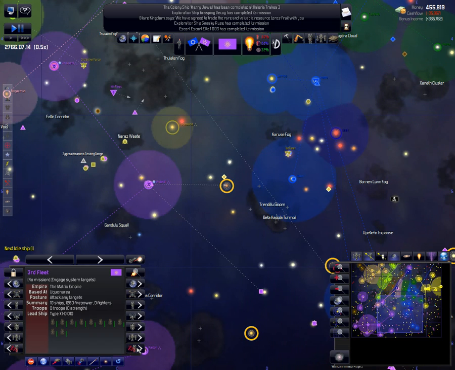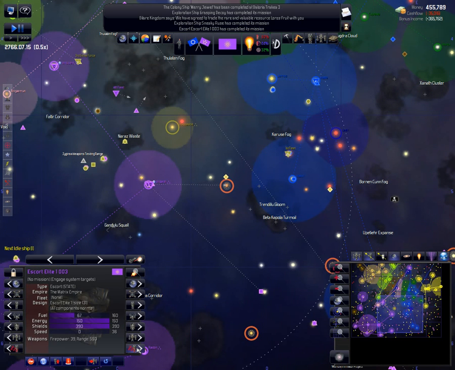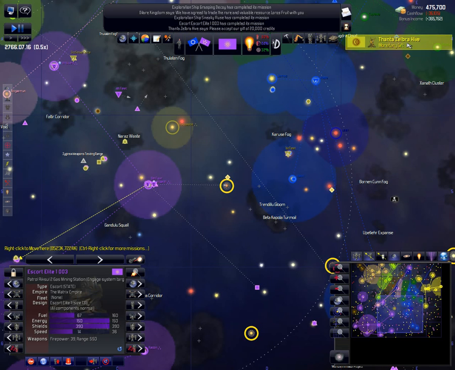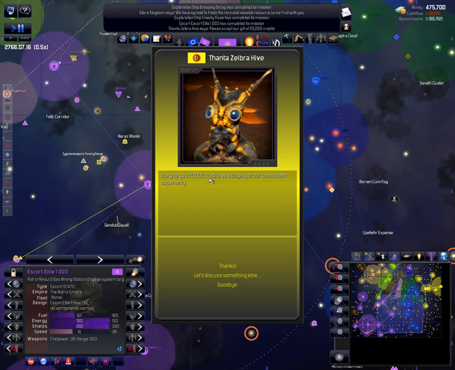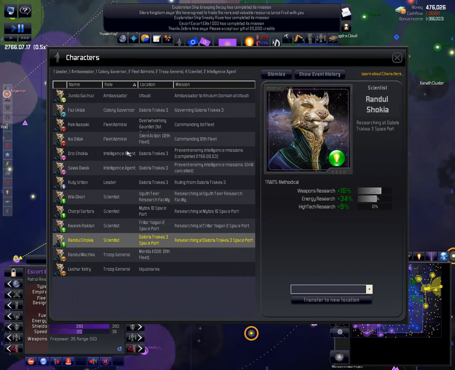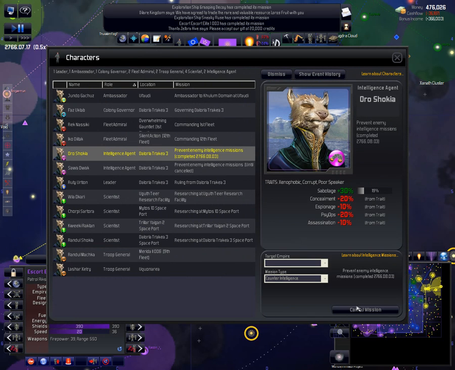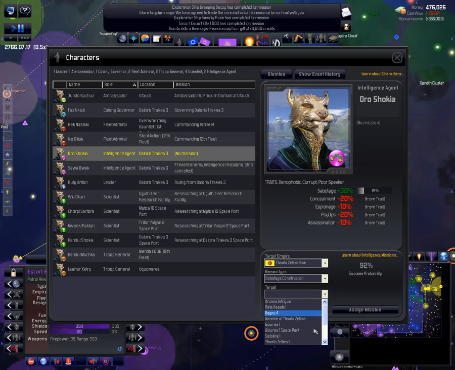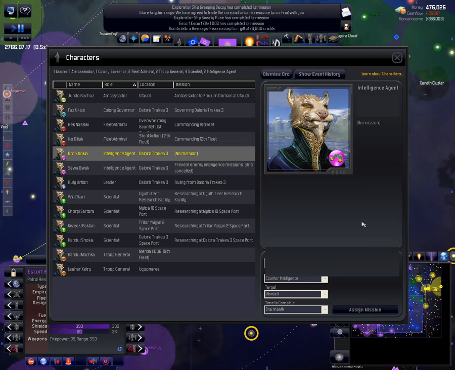Looks like we got a few other escorts not doing anything at this point. Oh, our Zelbran Hive decided to give us 20,000 credits. Thanks. We have nothing else to say to you. In fact, I do have something to say to you. Meet our intelligence officer. Target. 1 month. Find a mission.